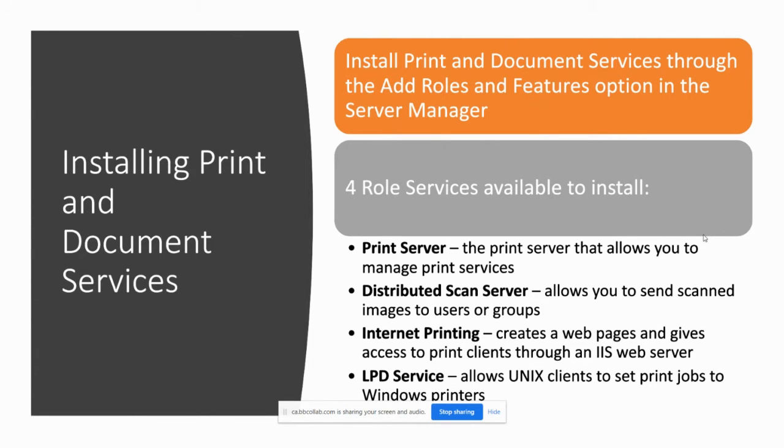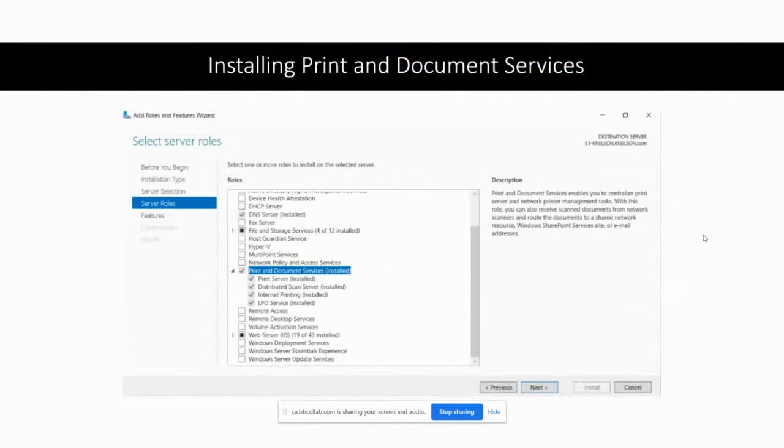When you are installing and adding the server printer, you have 4 parts under that one, and you can use it as internet printing. Internet printing is the thing that we are using right now at home. We have it with the IP. You can type the IP address of your printer. If your printer has a network card, it takes one IP address, and you can get connected to the printer.